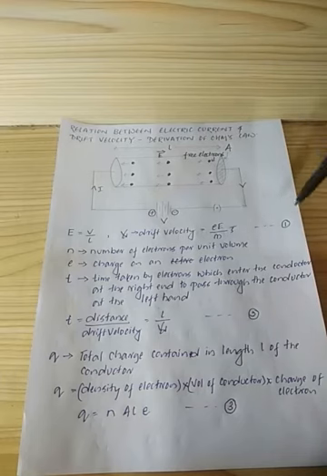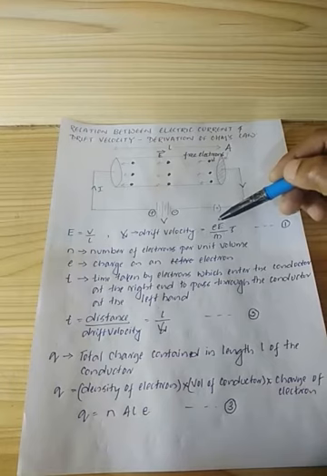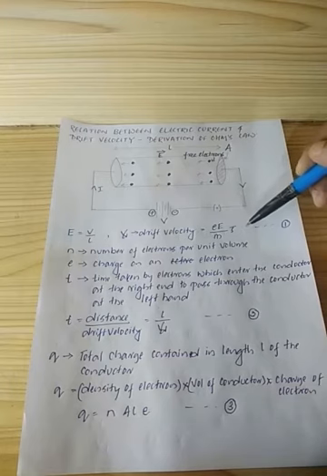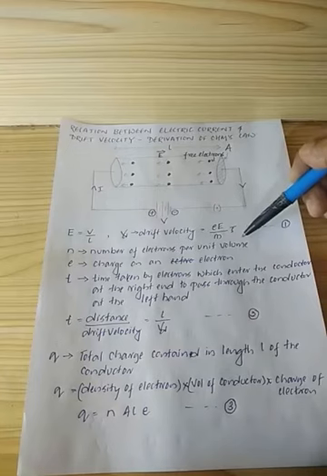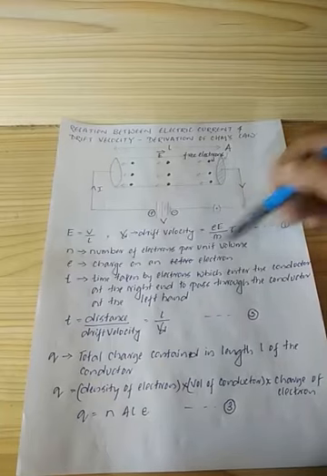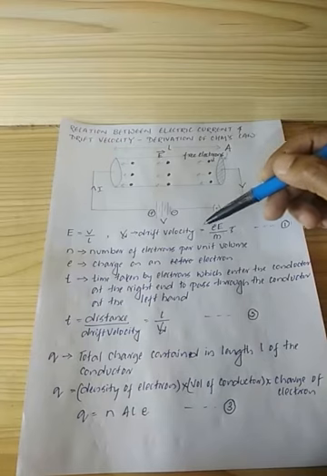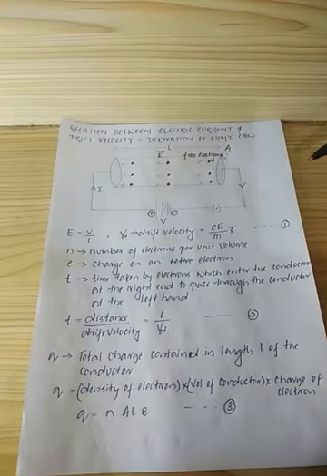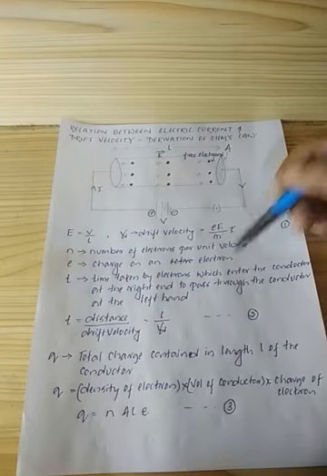One important thing to remember here: this is only the value of the drift velocity. In vector form, we take into account both the value and the direction. Here we are using only the value. In vector form, if we use this for a positive charge carrier, we have to use plus E. If we use it for a negative charge carrier, we have to take minus E. N is the density of the electron, E is the charge of the electron.